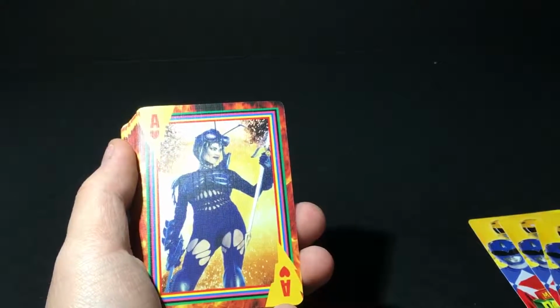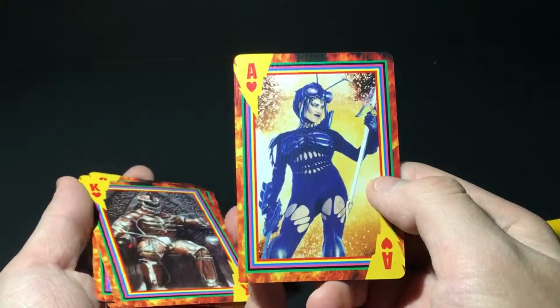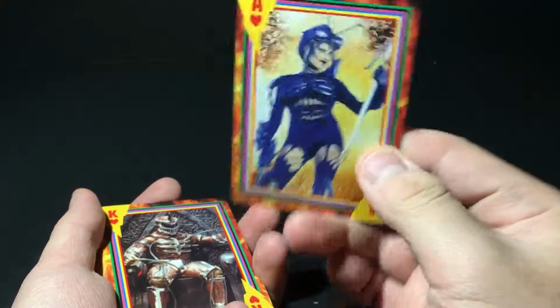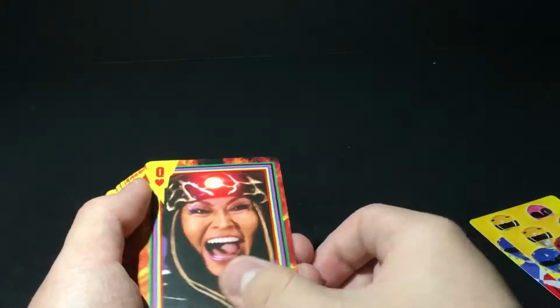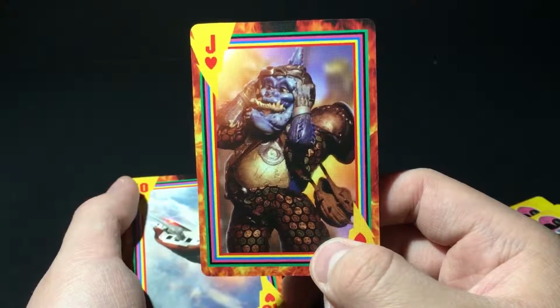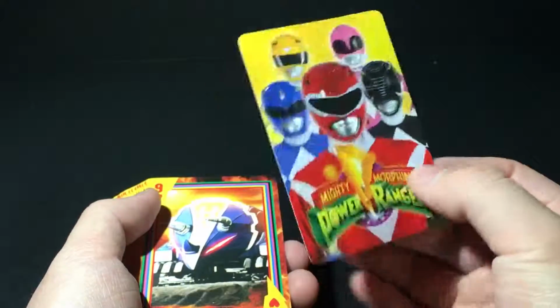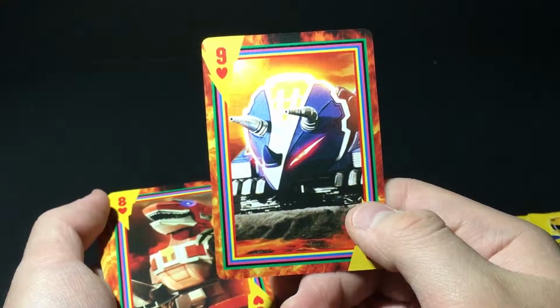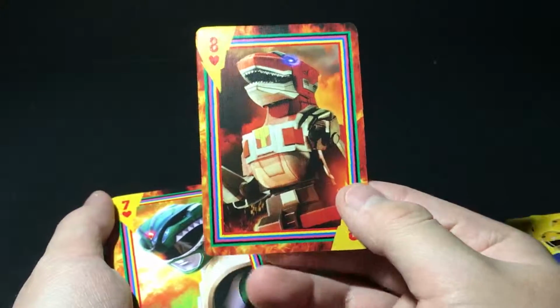Tricera Ranger. What the heck? Why is... what? She's from Lost Galaxy. Why is Divatox here? She's not from Mighty Morphin. Another picture of Lord Zedd. Rita Repulsa. The quality's at least better. Squatt and Baboo. Yeah, so I don't know. Is this Squatt? I'm pretty sure. The Pterazord, or the Pterodactyl Zord. Triceratops or the Tricerazord. I don't know my Morphin terminology. The Tyrannosaurus, the T-Rex Zord.